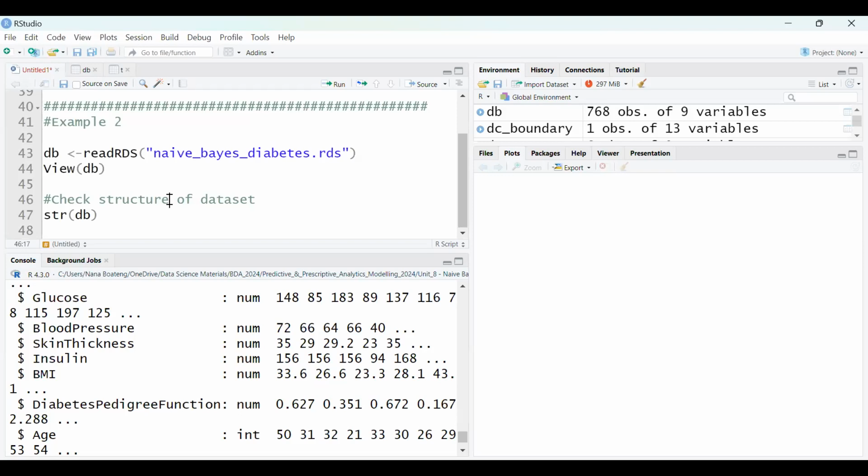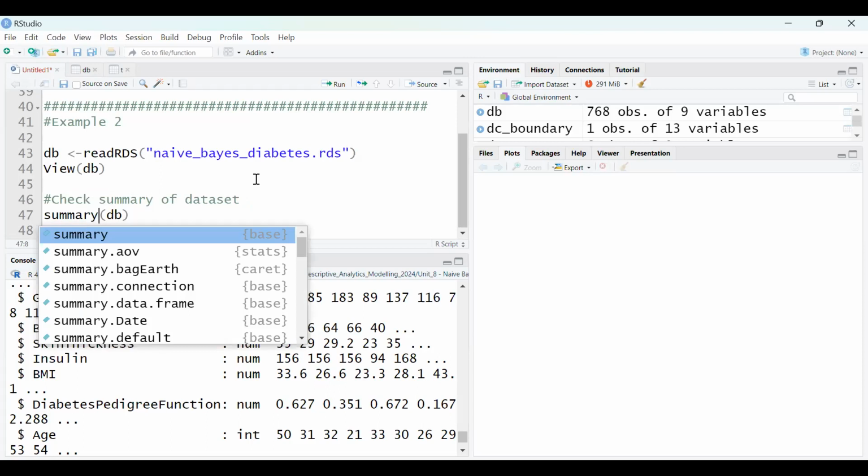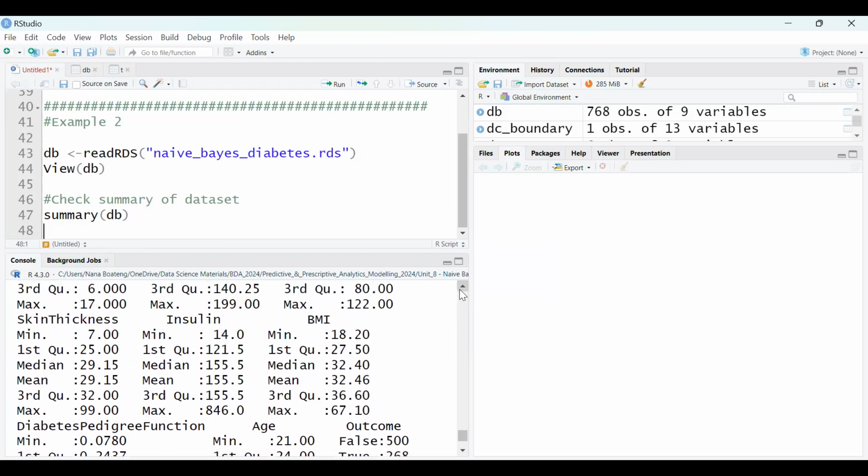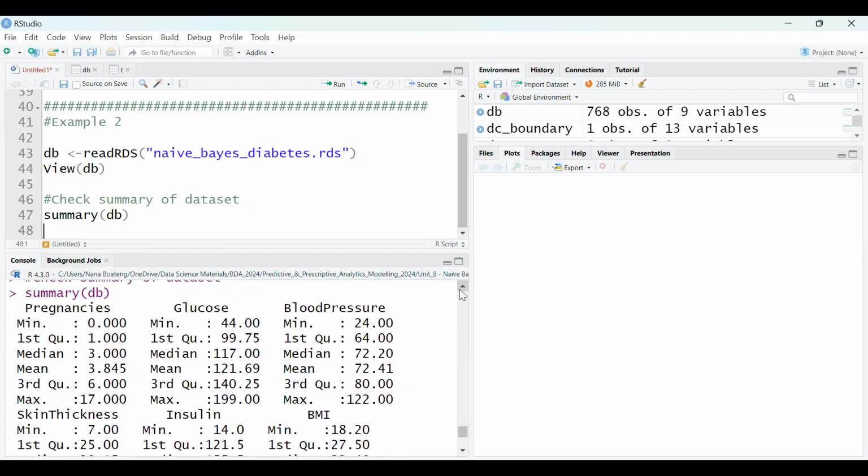Let's do the summary instead. Okay, good. So let's look at the variables. Pregnancy, minimum value is 0, maximum value is 17 weeks.